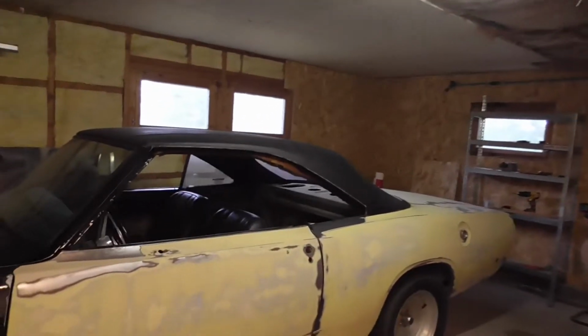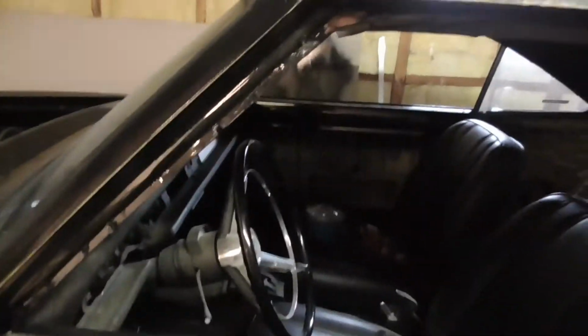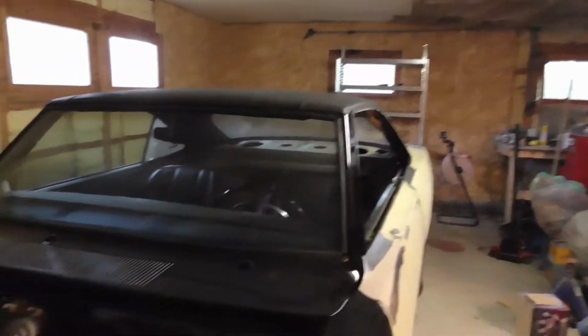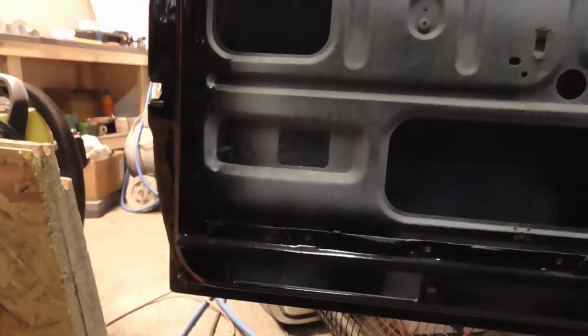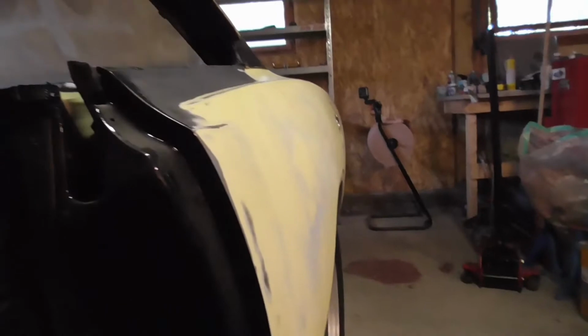Show you a bit more of my car. I started to paint this 2 years ago. Had some runs. Hard to see, but yeah, you see. Bad lighting. Okay, so you see, engine bay. And the front of the car is painted. Door jambs painted. Inside, visible inside parts of the door painted. Primer and paint.